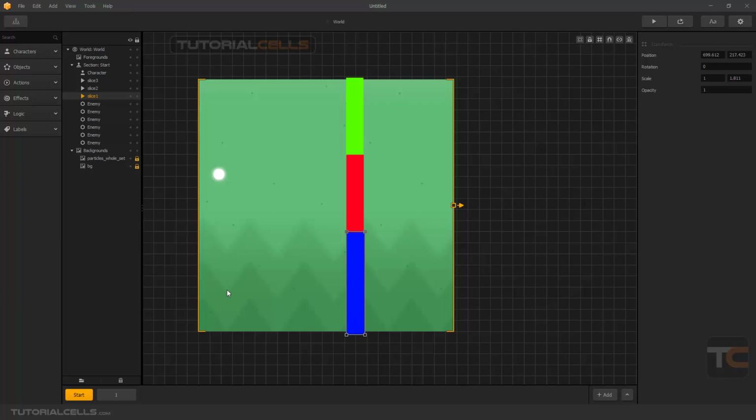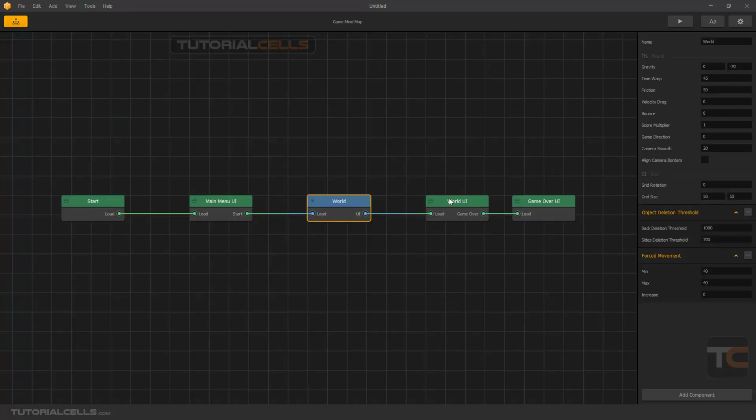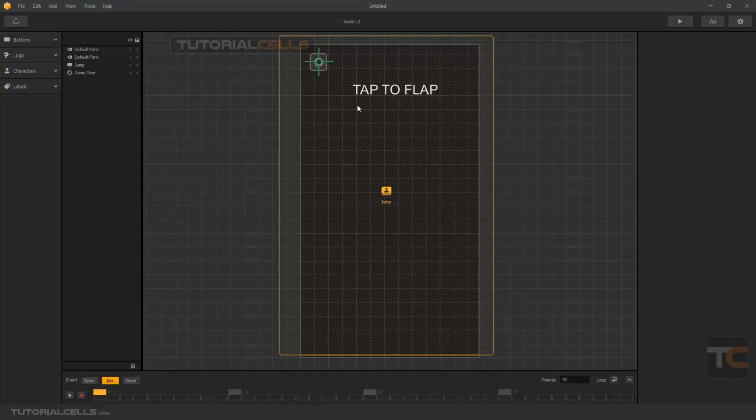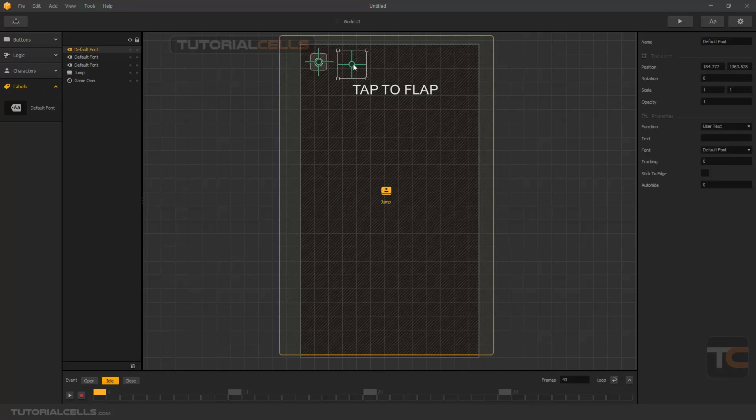Okay, and we add some score. Going to the Word UI, yes, Word UI. The label, score or level, you can add it here. Score, or the word distance, not coins.